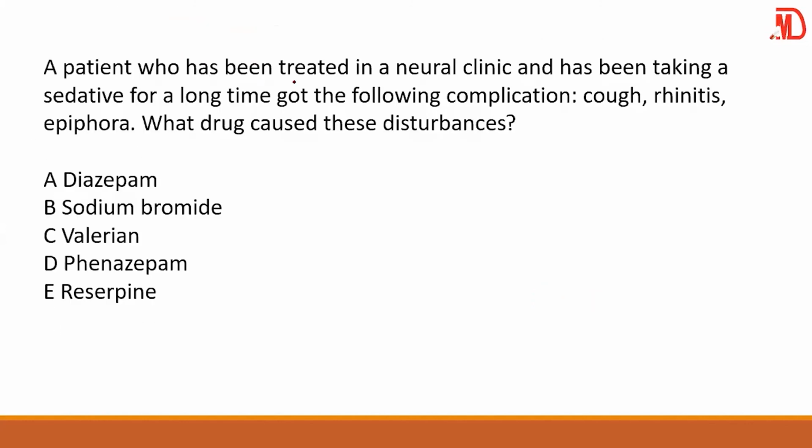So a patient who has been treated in a neurological clinic has been taking a sedative for a long time. When they say somebody is taking something for a long time, start thinking of what? Side effects. And the effects that they're having are cough, rhinitis, and epiphora. That is a lot of tears, or lacrimation. What drug causes these disturbances?